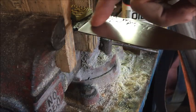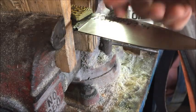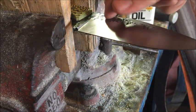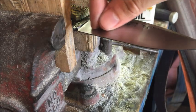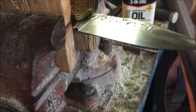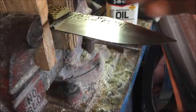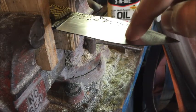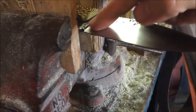I tend to focus on that area a little bit more when I'm sanding because I really like to get that part by the plunge carved out of there or sanded out of there. But yeah, I need to do this part more. You can actually see on there the horizontal grind lines right there. Up here you can't really see it so much though.